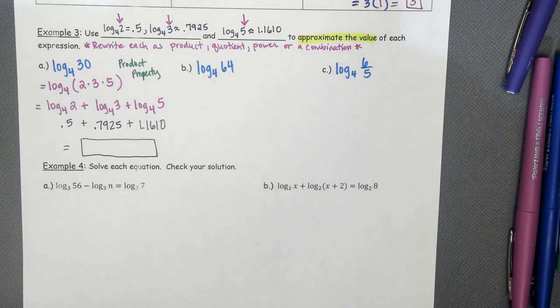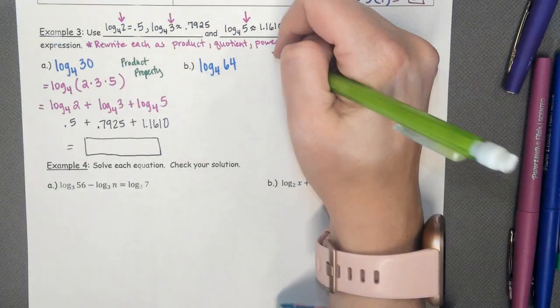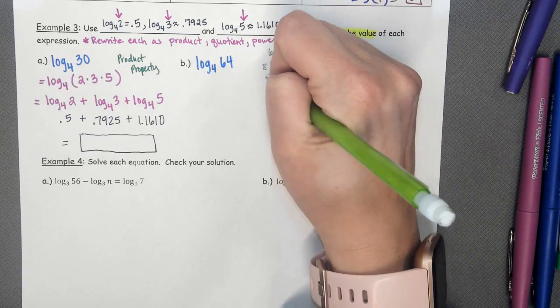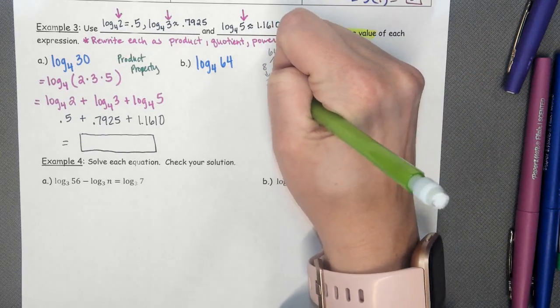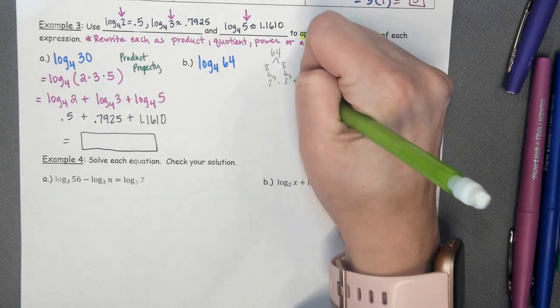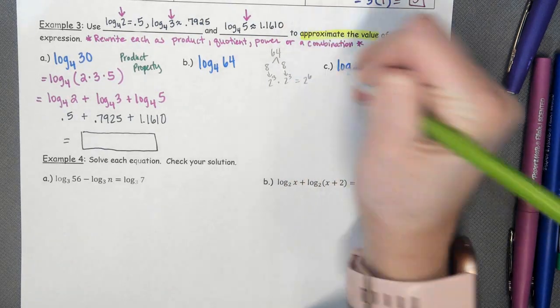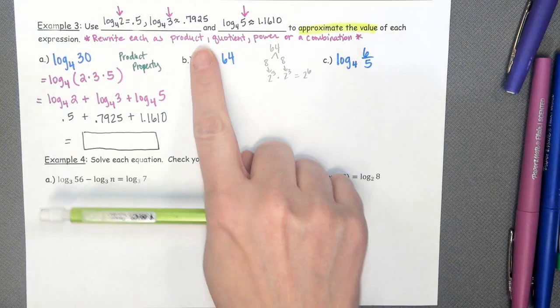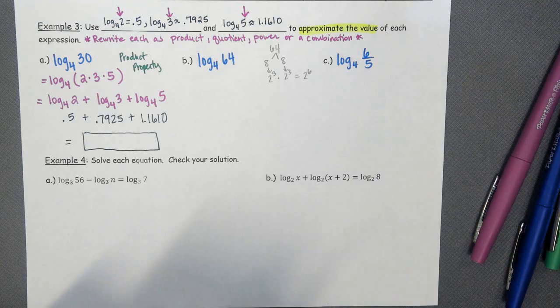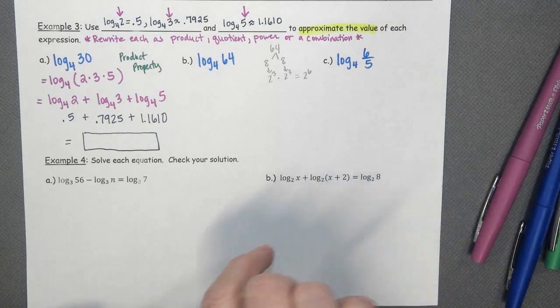Okay, and if you're not sure, what's a strategy that we've been using to break down numbers? Yeah, the factor tree, right? So we know 64 is 8 times 8, and 8 is 2 to the third. What's 2 to the third times 2 to the third? 2 to the 6. So if I can rewrite it as a power, okay, then I can use my power property. That's exactly what I'm going to do.